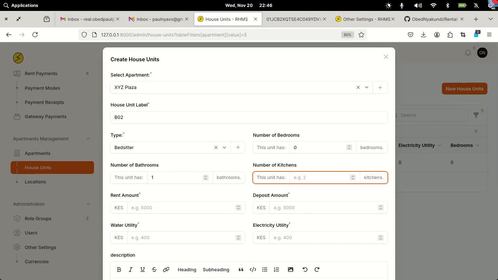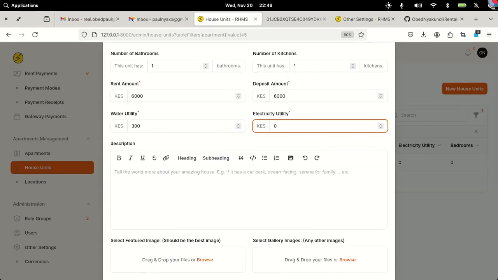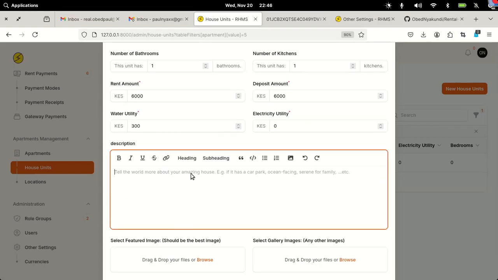It should be a 0.5 kitchen, but anyway, let me consider it one kitchen, though we all know it's not fit to be one, but whatever. The amount for rent is 6,000 Kenyan shillings. The deposit amount is 6,000. Water utility, give it 300. Electricity, give it 0 because everybody pays for his electricity differently.